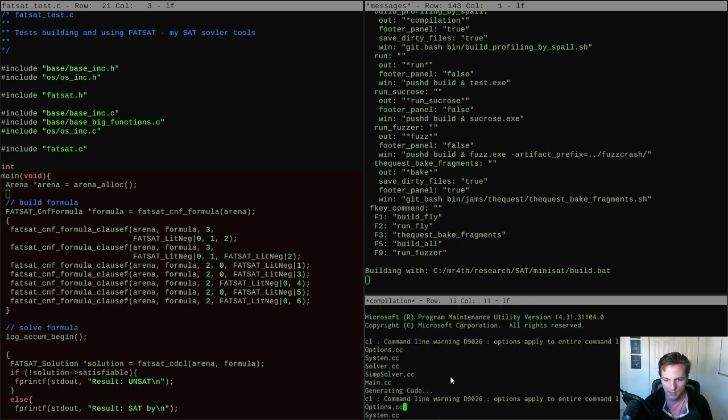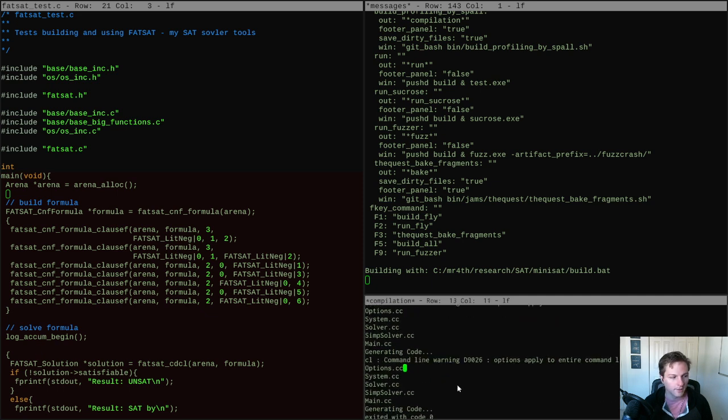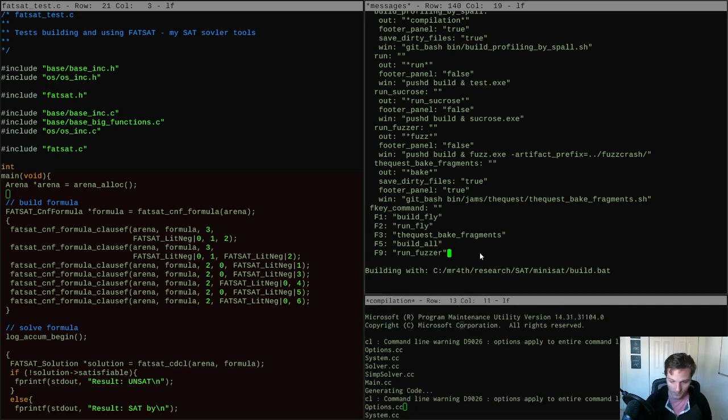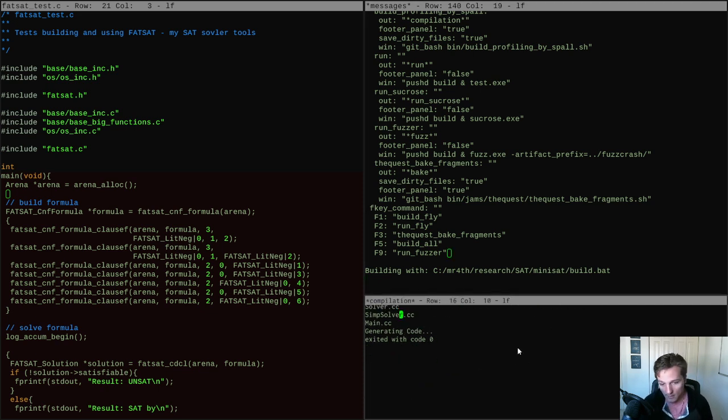So we can build MiniSat. Now, I'd like to walk through it because if I can build the code, then the next thing I can do is actually use a debugger to read it rather than the text editor, which I think would be a little bit more interesting in some ways. So I want to give that a shot.